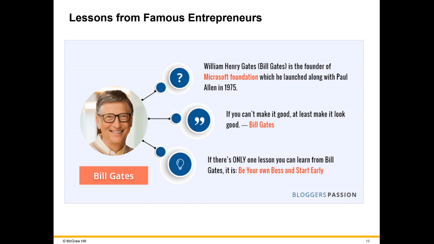Towards the end, we will discuss a lesson from a famous entrepreneur. We know William Henry Gates, also called Bill Gates, the founder of Microsoft, which he launched along with Paul Allen in 1975. His quotation is, if you can't make it good, at least make it look good. If there's one lesson you want to learn from Bill Gates, it is to be your own boss and start early.